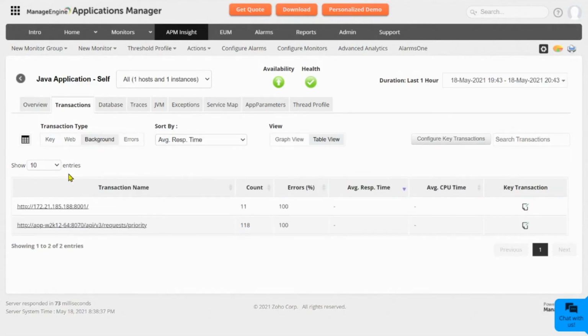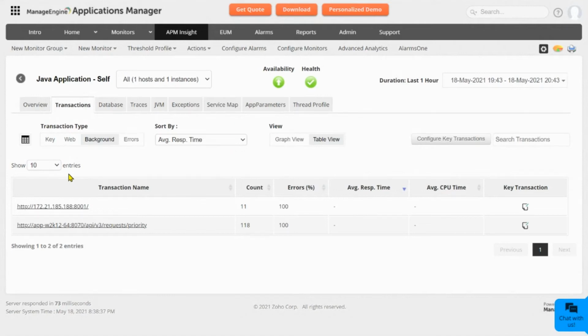And as we all know, the application will definitely have background transactions, which might be due to a database cleanup or scheduled report pulling activities inside your application. So these background transactions will be automatically traced by this solution itself, which gives you the transaction name, count, error percentage if there is any, average response time, average CPU time, and the key transaction.